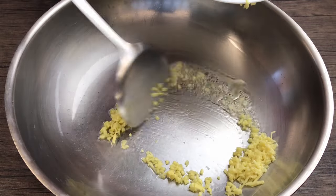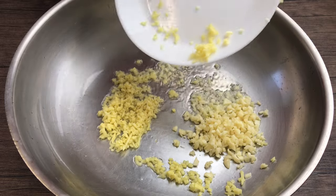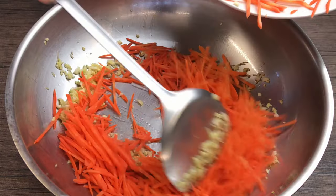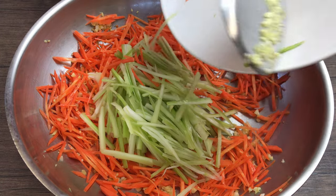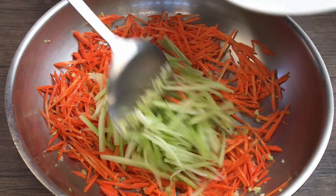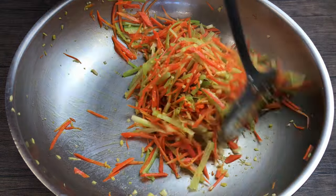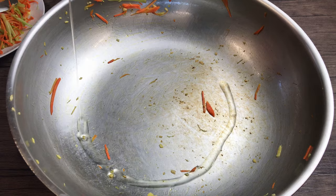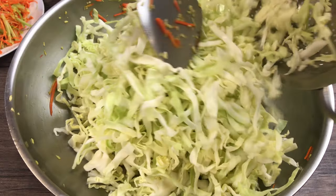Add in 1 to 2 tablespoons of oil. Brown the ginger and garlic. Different ingredients should be cooked separately because they have different cooking times. First, saute the carrot and celery until they become soft. Then take it out. In the same pan, add 1 more tablespoon of oil.